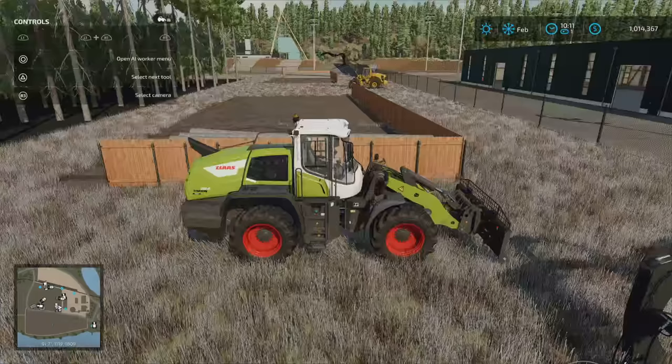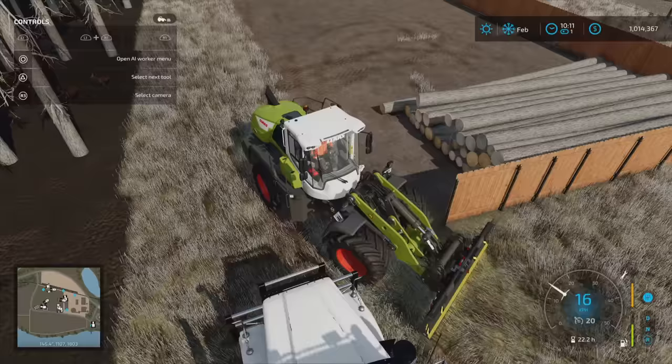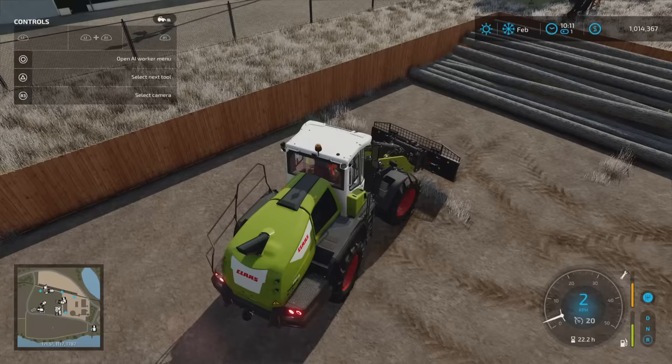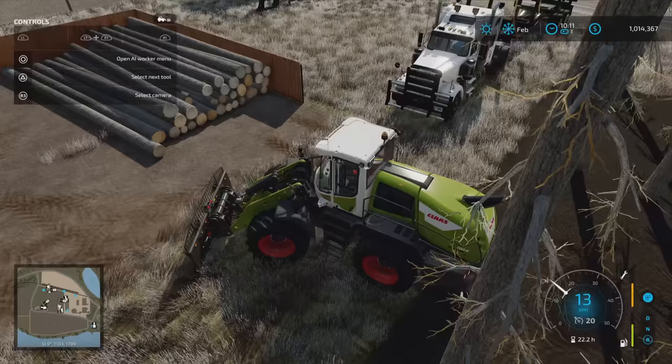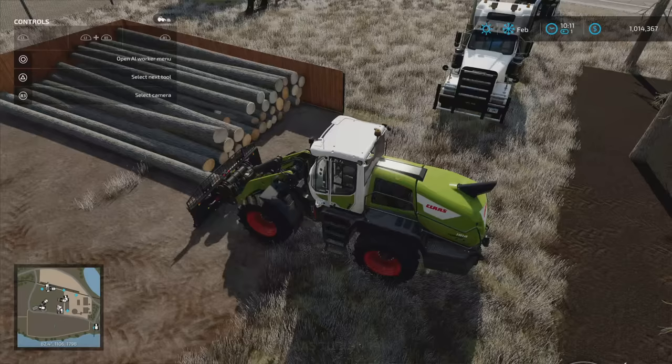I'll quickly demonstrate with the multi-blade and the front loader. Essentially what I do is I cut the logs into the bunker, and when they end up in the bunker they're all messy and not square. So I use this front loader blade to come in and push them into position, get them all squared up against the back fence. Then as the second step, any logs that are sticking out I push from this end to square them up, so they end up being nice and straight and neatly stacked.